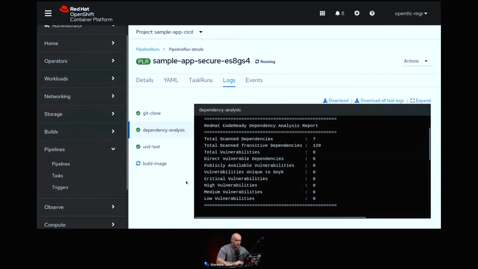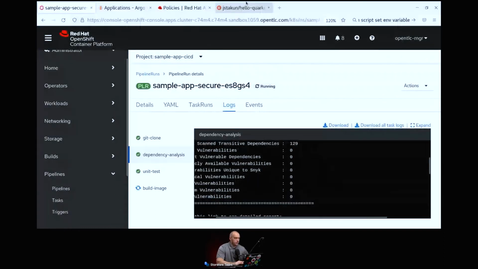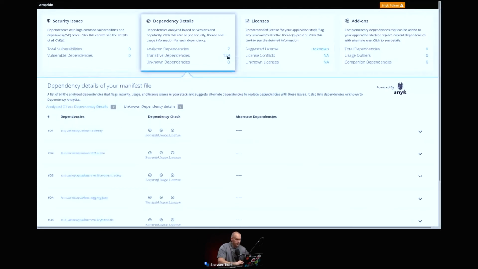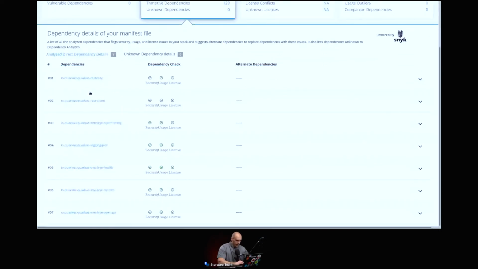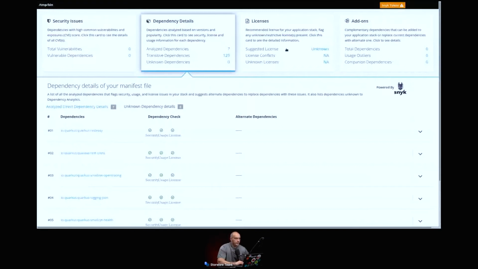Also, this tool creates a report for us, pretty much similar to what you have seen in CodeReady. So let's give it a second. So you can see a pretty much similar UI. Of course, there were no vulnerabilities detected here, so we have nothing here. But you can see that many different dependencies were analyzed, both direct as well as indirect. So if you had, for example, a log4j dependency or anything like that, you would see it here, and this would basically block our pipeline.